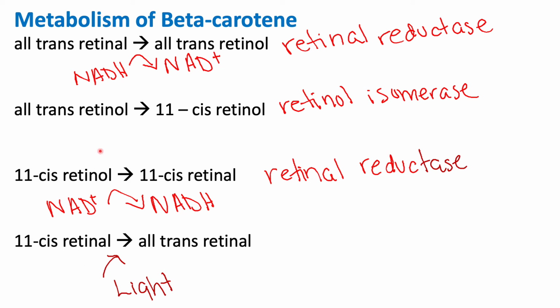Now, we'll look at the structures next, but to quickly overview, remember what we are interested in. When we cleave beta carotene, we have a retinal compound and we have a retinol compound, and that retinal compound we're going to convert into retinol, so we're going to end up with two all-trans retinols. They're going to undergo this pathway once we get to 11-cis retinal, and then we're able to have rhodopsin, because rhodopsin is a complex of 11-cis retinal and opsin. It's going to absorb light, which is going to lead to nerve excitation, and we get all-trans retinal as a result.